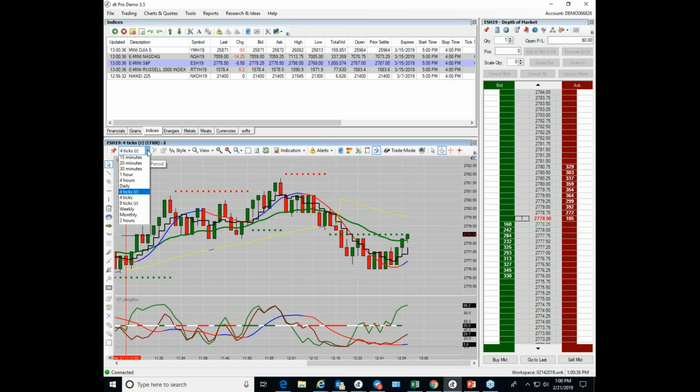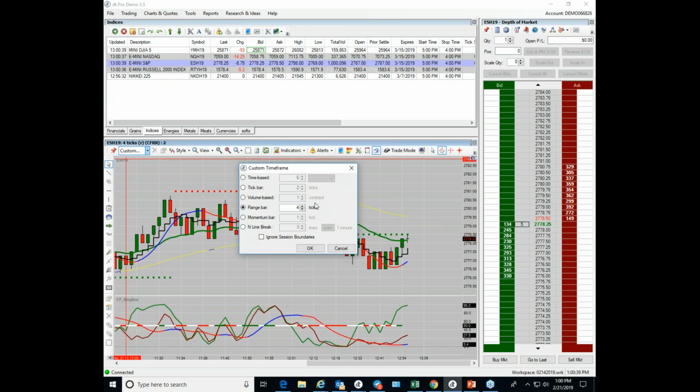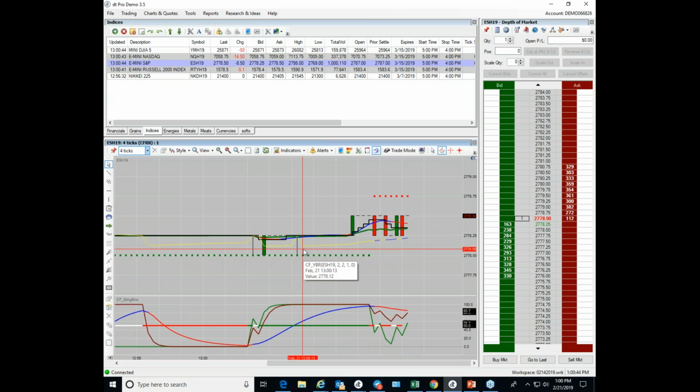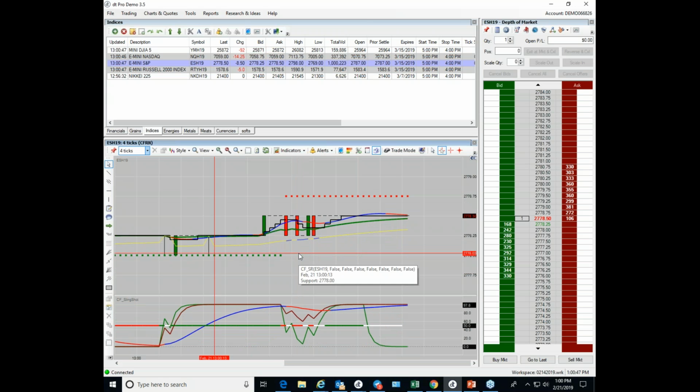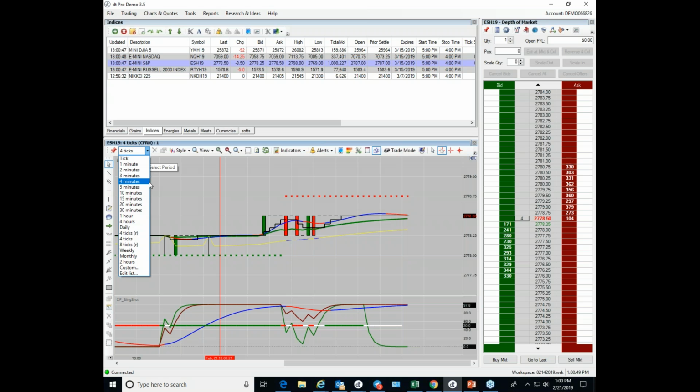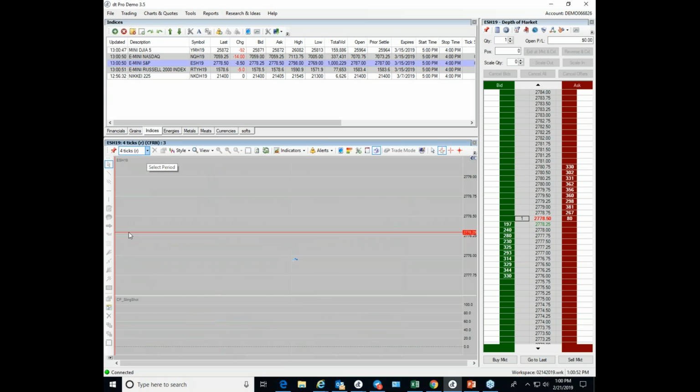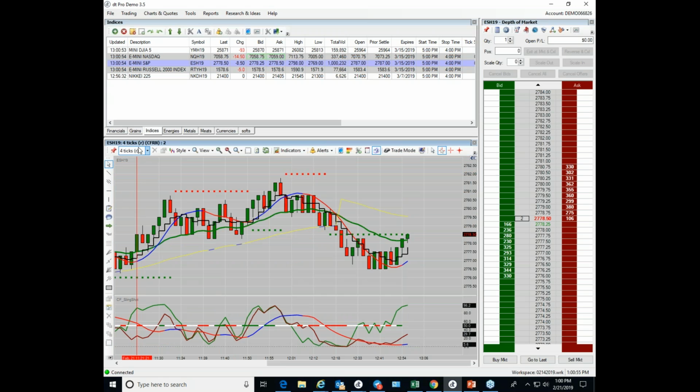The first trap that people fall into is they get down to the custom, they select tick bar, but they make that 2 look like a 4, and then the chart kind of looks goofy like this. If you're staring at this, it's wrong. You fell into the first sand trap. It needs to be a 4-tick range bar, and the R in parentheses is kind of the tip-off that you're on the right time frame. And the deal with the 4-tick range chart is the height of each candle is 4 ticks. Some look smaller, some larger, but they're all 4 ticks in height.